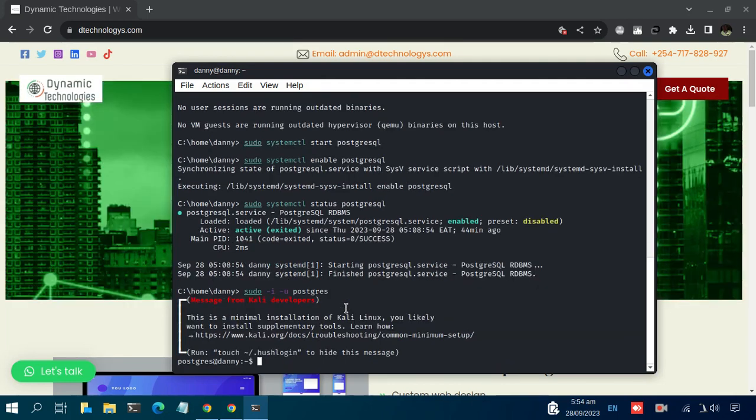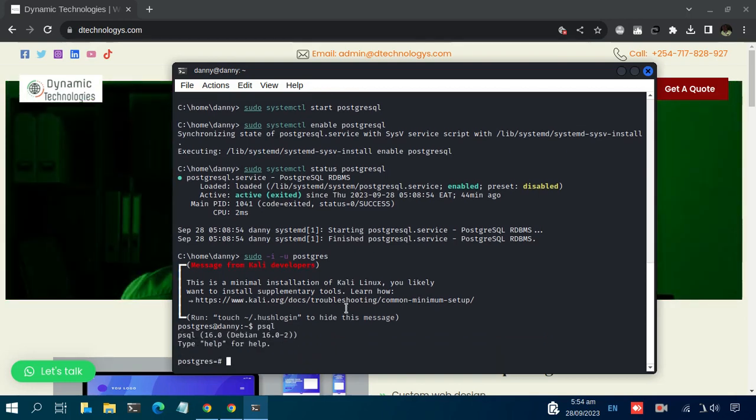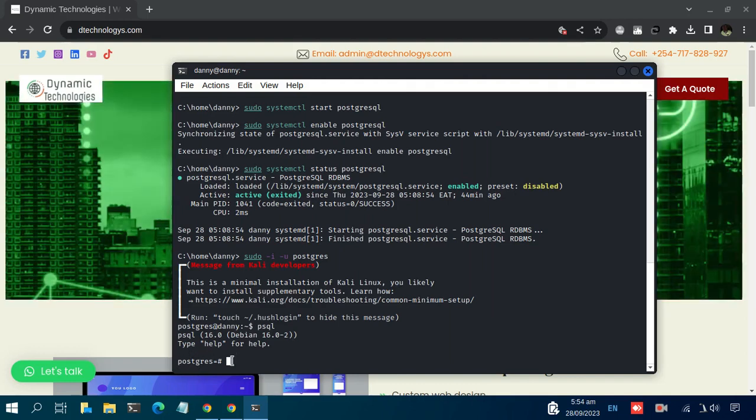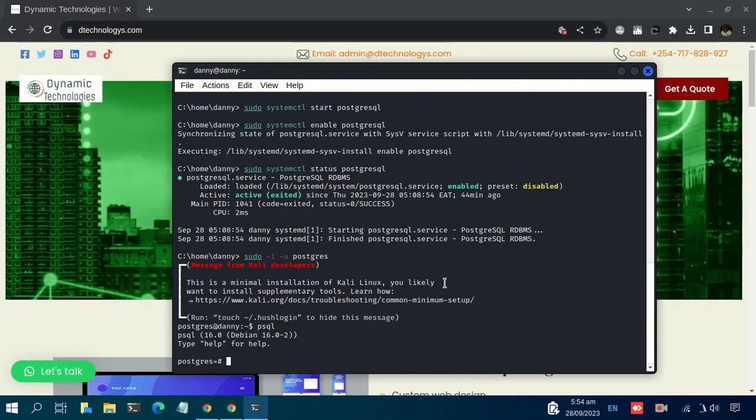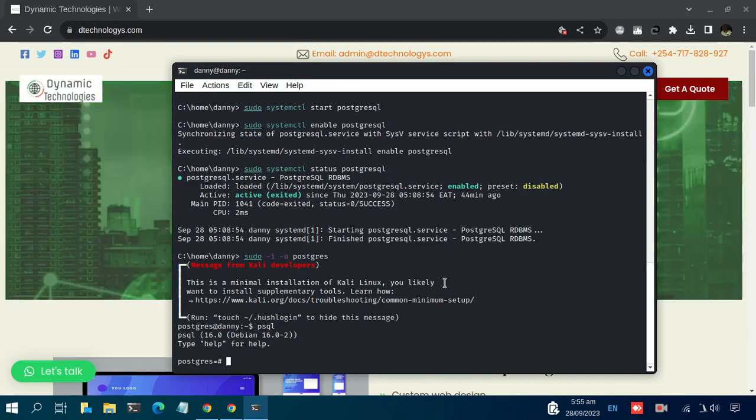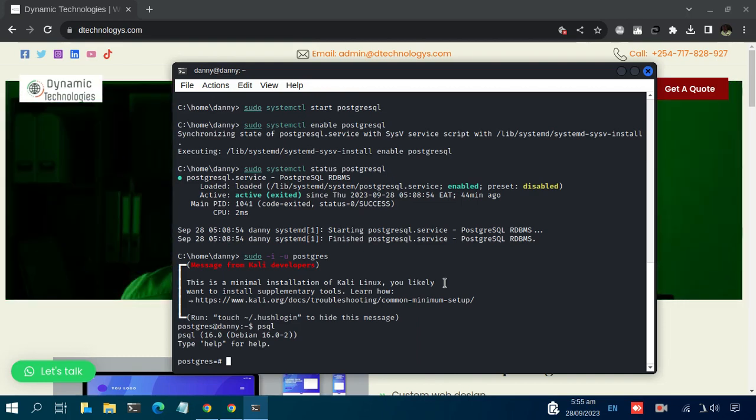Then the next thing we need to do at this stage is run psql, and there we go. So with the current command line interface, whatever commands that we will be running in this section need to meet the SQL standard queries. So at this point we are able to create a database, query the existing database and all that.